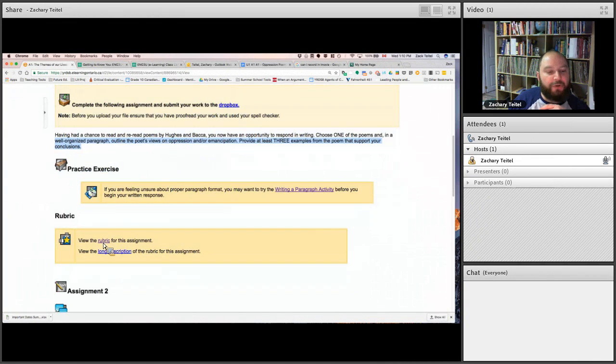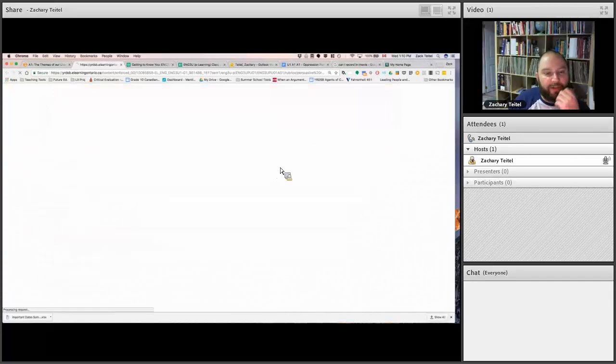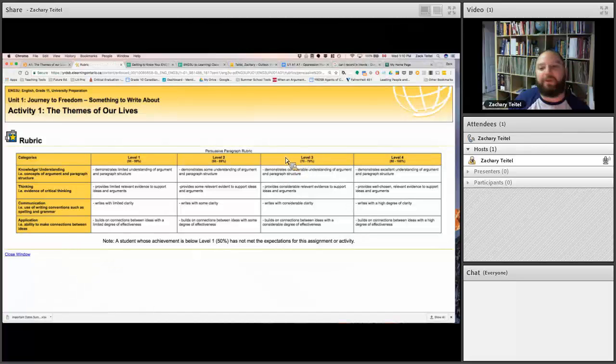Of course, you're always going to want to check out the rubric for any assignment. Now you'll notice that they have view the rubric and then view the long description. Well, the rubric, if I click on that, it's what you're used to seeing. A pretty standard rubric, right? Level 1, 2, 3, 4. I've got my knowledge, thinking, communication, application categories over here, and then my rubric descriptions about how I'm going to achieve in those categories.